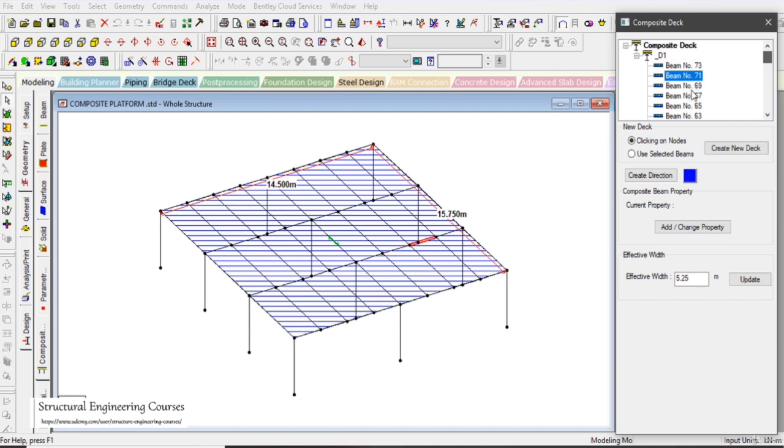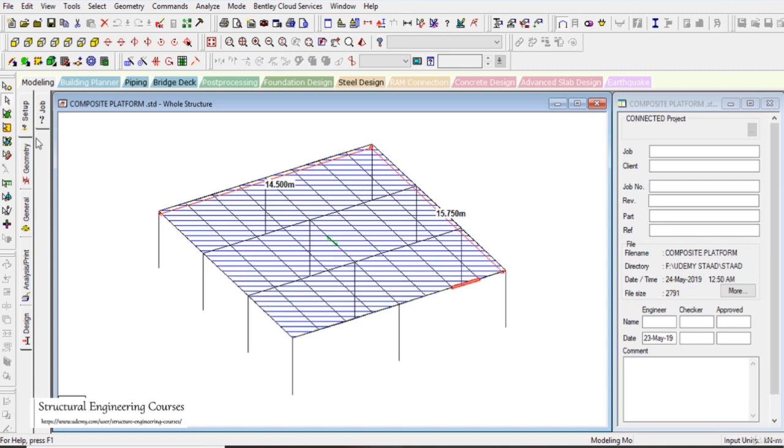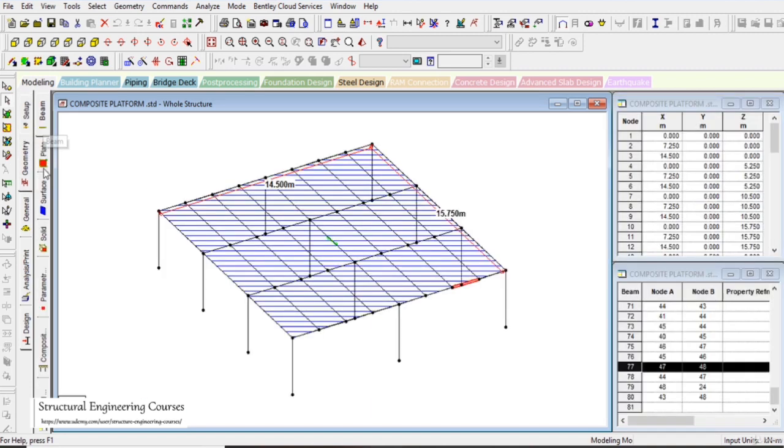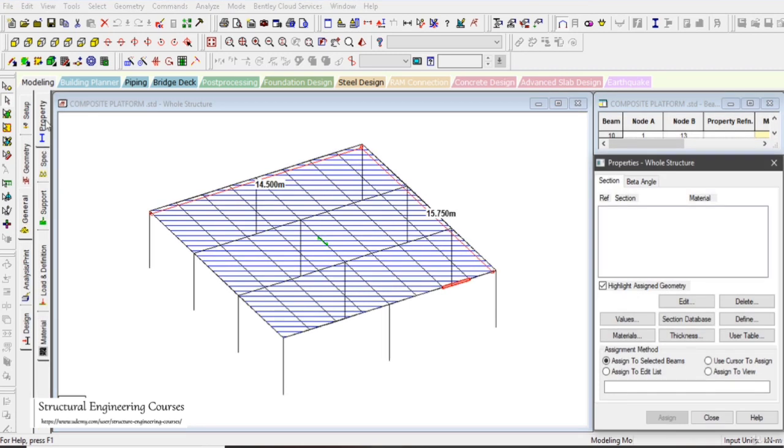Here also you can see that when we left click here, all the beams have an effective span and the properties. So the method with which we need to work in the start is that first of all we need to be clear of all the setup options here. After that we need to be clear of all the geometry options here. So we have entered the composite deck as required and we have entered the beams also as required. After that we need to go to general here. In the general we have all the options that need to be satisfied before we go to the analysis command.